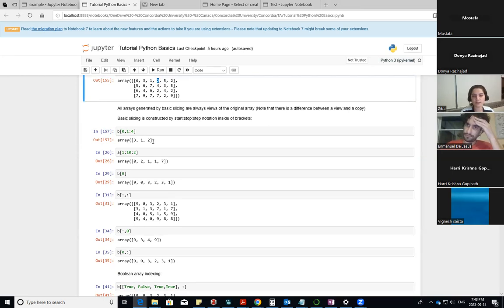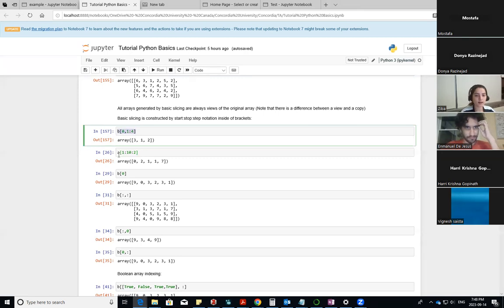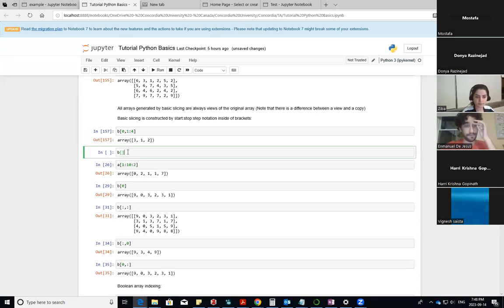You can do different types of slicing. Here, I've done it on only 1 dimension. If you include a comma, it's going to be on 2 dimensions. For example, I can say B. What I'm going to filter on the first row is that I need 0, 2, 3 for the first index, which is my row. And for the second index, which is my column, I need 4 to 6.